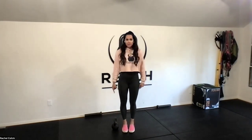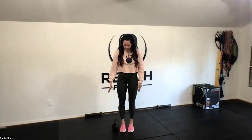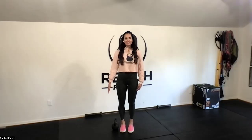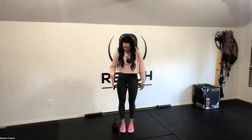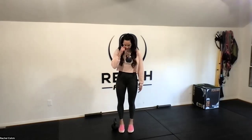So now that same kettlebell, still 22 pounds. This is something that if you bought or you have access to lighter kettlebells and heavier kettlebells, you could definitely do heavier kettlebells on these exercises, like your deadlifts, your suitcase deadlifts. But because I'm lazy, I'm just going to use this light one right here for demoing. So the kettlebell is to the right of my right foot. My feet are pretty close, pretty narrow.